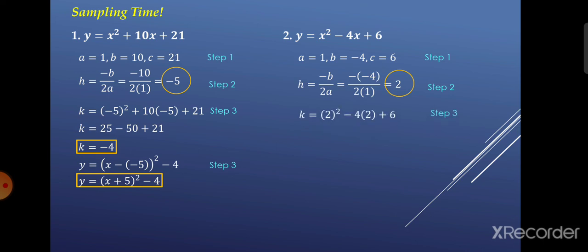Next, to solve for k, when h is positive 2, k equals x squared minus 4x plus 6. When x is 2, so k equals 2 squared minus 4 times 2 plus 6. K is 2 squared, which is 4. Negative 4 times 2, negative 8 plus 6. So, k is equal to 2. Kay 4 minus 8, negative 4. Negative 4 plus 6, or 6 minus 4 is 2. Pwede lang para dili maglibog o kalkiyuhan.